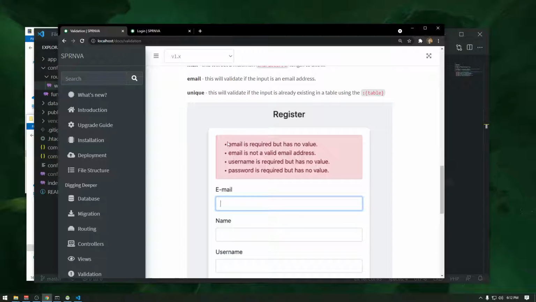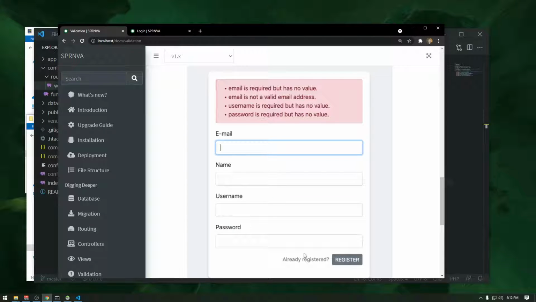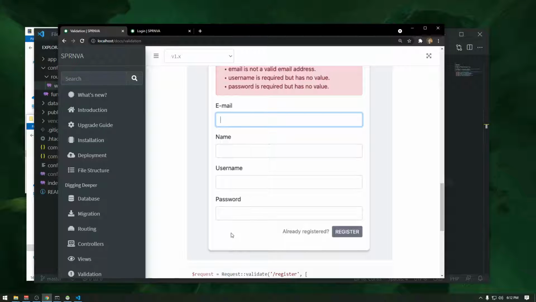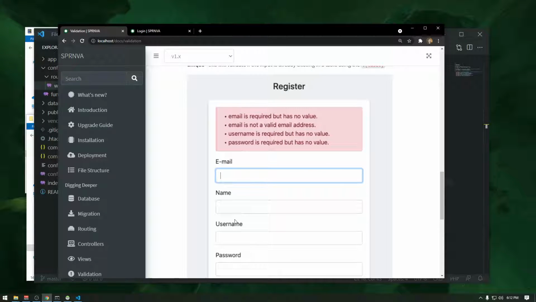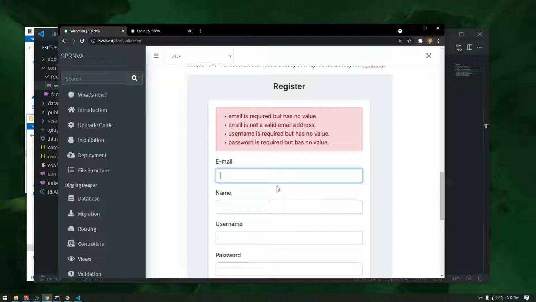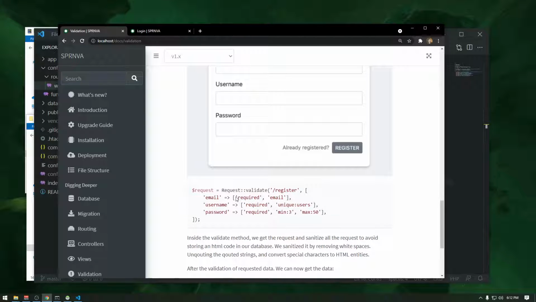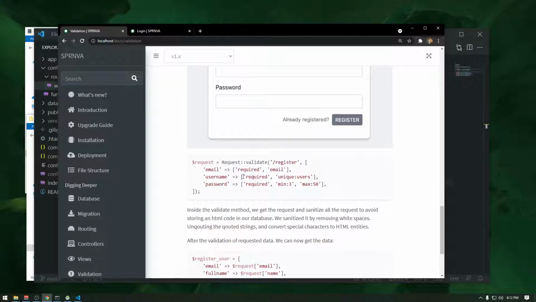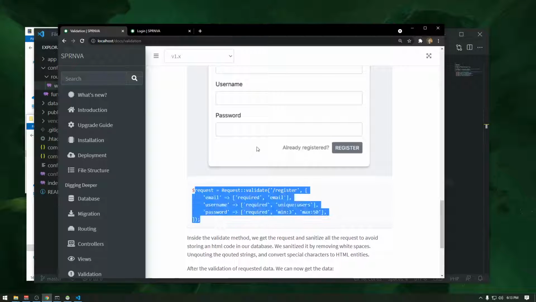Okay? So example sa aton nga message sa under sa register, so amo siya iya nga message, no? Kung i-click nyo lang diretso ang register, so ga-validate na siya on the back end, no? So display na din error. Email is required but has no value. Email is not a valid email address. Okay, so username is required but has no value. So on and so forth. Okay, so yan, muna iya nga validation sa babaw.